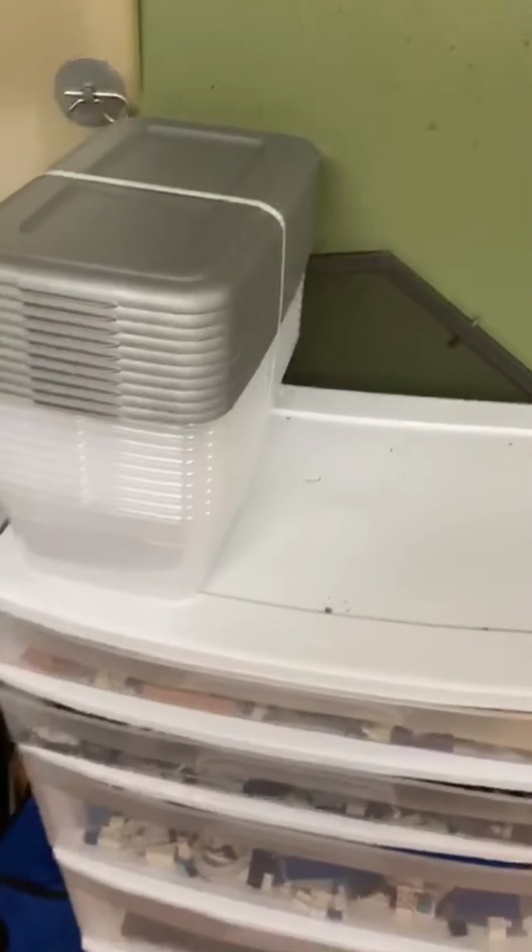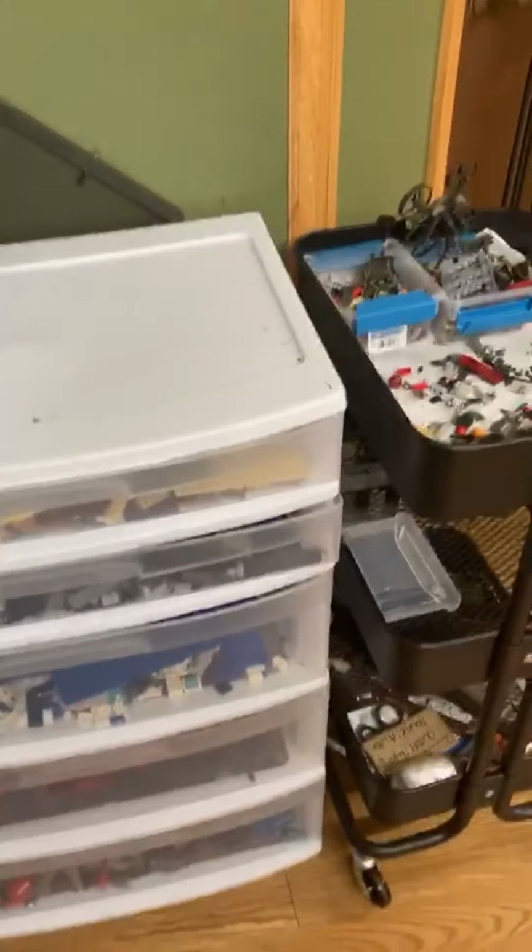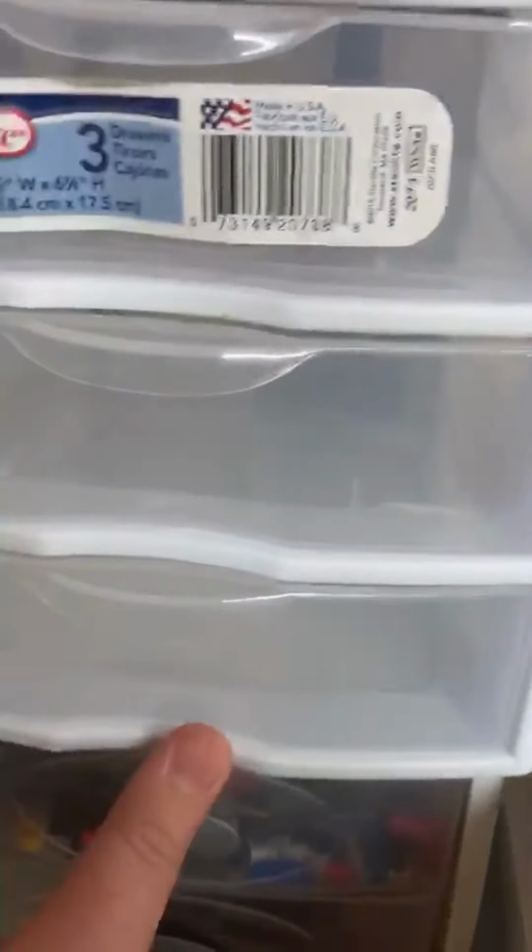Now I'll show you my piece organization. So I recently got some new stuff so I haven't done an update, so I'll just tell you guys quickly. Obviously, I got all these bins. This is where I'm going to be putting some of my Lego sets because they're stackable and they'll store better. I've got this also to put Lego sets in, so I broke down some of my construction stuff and it's in there. This is for extra figures, and I'll tell you why I got this one in a minute.